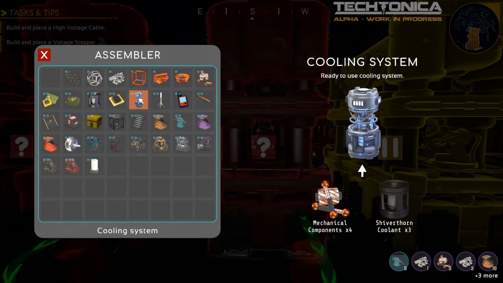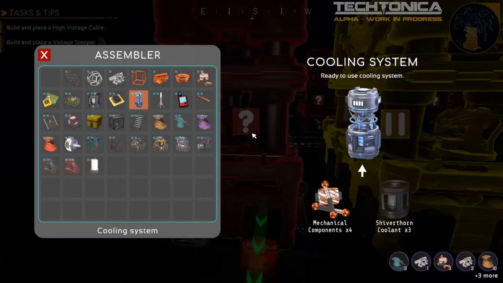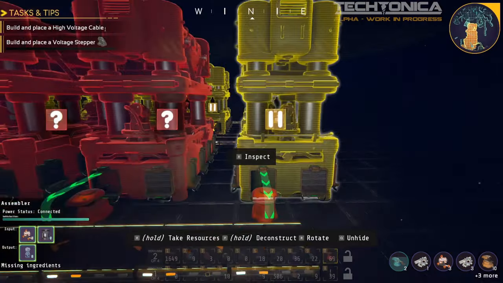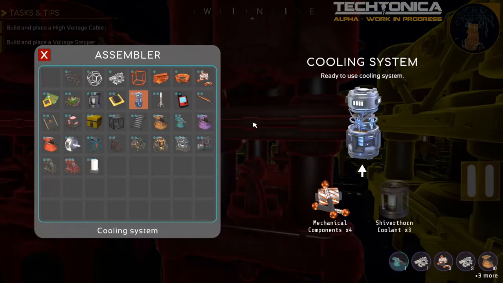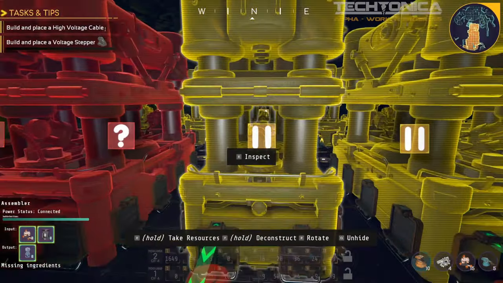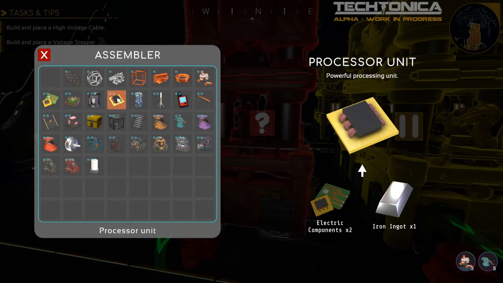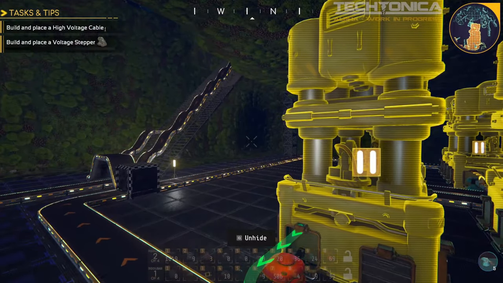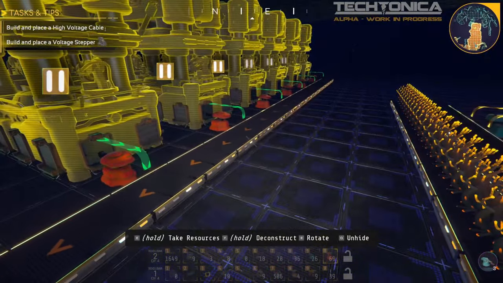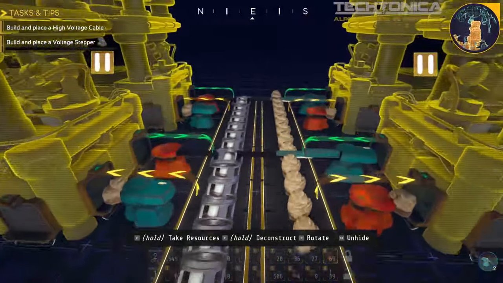I don't know if there's a copy paste for this. We may run into power issues too, if we're not already experiencing power issues. The other thing I've been neglecting is the little guidance here on the top left. I don't even see it because I'm focused on what I'm doing. I mean, I can see it, obviously, but I've just been kind of ignoring it. So build and place a high voltage cable, build and place a voltage stepper. Just kind of not terribly interested in doing either of those things right now. All right, output belts going this way.